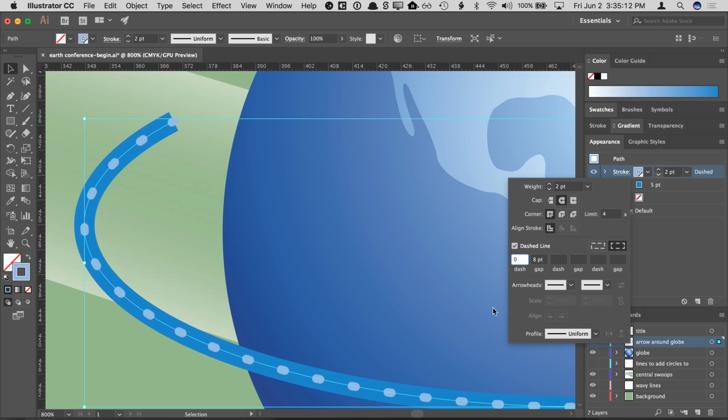Well, you can actually get to 0 dash, and then you have 0 length of dash, but you still have the end caps. You still have the start cap and the end cap, which means you have a perfect circle. So in here, you really just want to do a 0 dash, and then whatever gap amount you want for the spacing of your dotted line. So if you ever want to do a dotted line, that's how you do it in Illustrator.